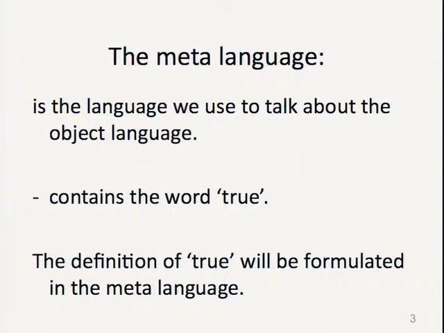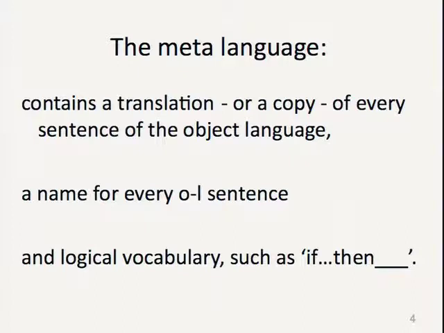Okay. So the metalanguage is going to be very rich. It's going to be at least as rich a language as your object language. If you're going to study the meanings of French signs in English, the English has to have a system of signs that is at least as rich as all the signs of French. So your metalanguage is going to contain at least this: there'll be a translation in your metalanguage of every sentence of the object language. Or if in English you're talking about signs of English, then the English that's your metalanguage has to have all the signs of your object language and the words true and false and so on as well.